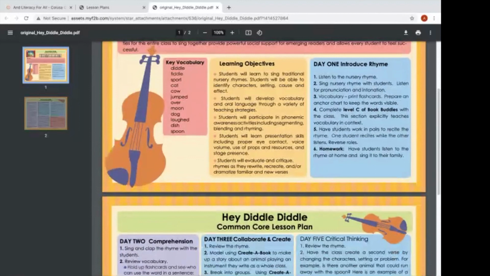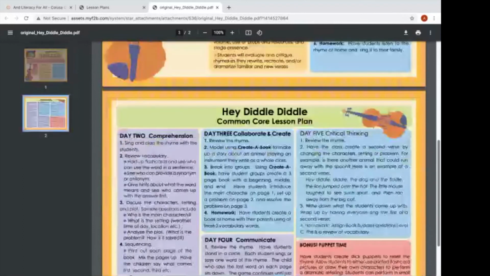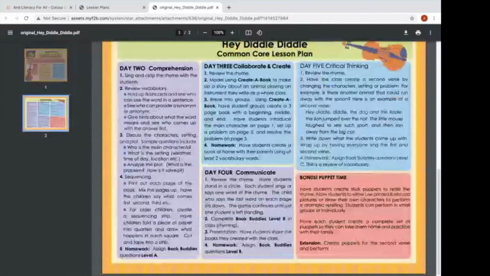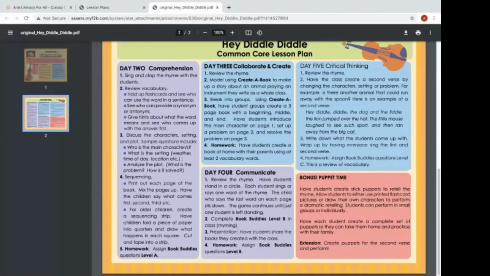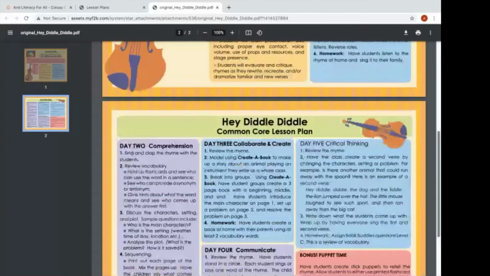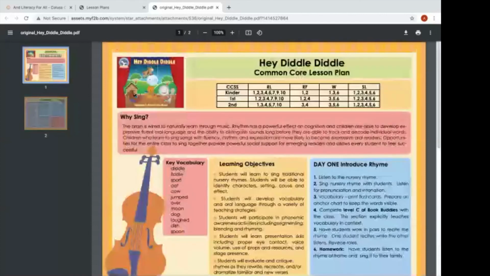So you're going to introduce the rhyme and it gives you directions on what to do with the kids. Go down, we have day 2, it's focusing on comprehension. Day 3, collaborate and create. Day 4 is communicate. And day 5 is critical thinking. Now there's also another activity here that's a bonus, and it's called puppet time. So it says, have students create stick puppets to retell the rhyme. So that is one thing that you can use as a lesson plan.